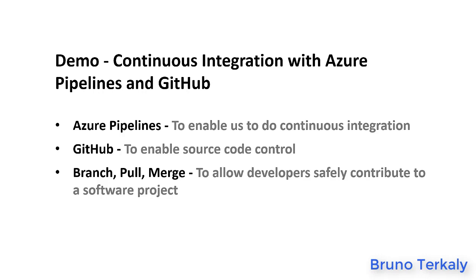There's a few technologies and concepts that we'll work with. The first of which is Azure Pipelines, which is the cloud-based tooling from Microsoft that allows you to do continuous integration very easily. Now, none of this would make any sense if you didn't have source code, and in our case, we're going to use our repo as GitHub.